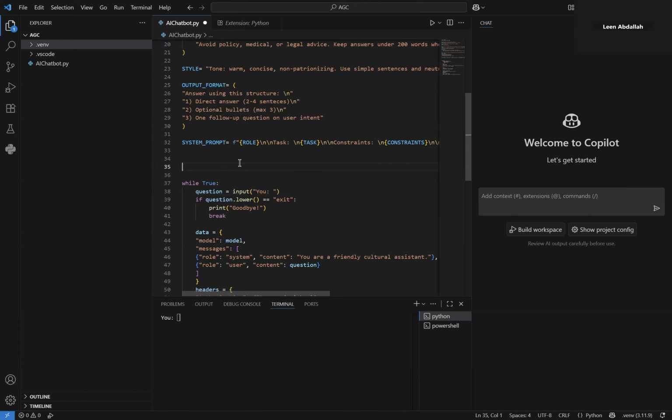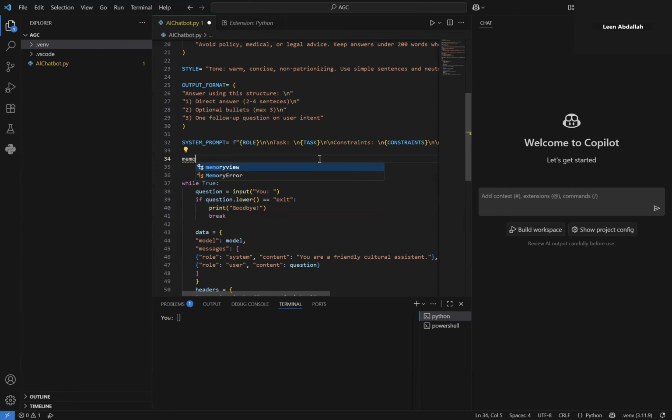Whenever we call the model, we start by giving it the instructions, but then afterwards we have to give it some reminders about the users. So this is what we're going to be doing here.